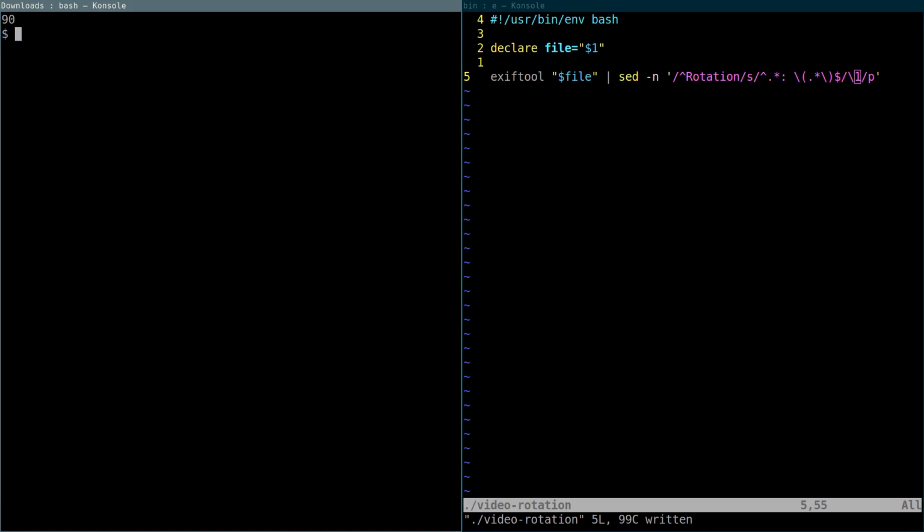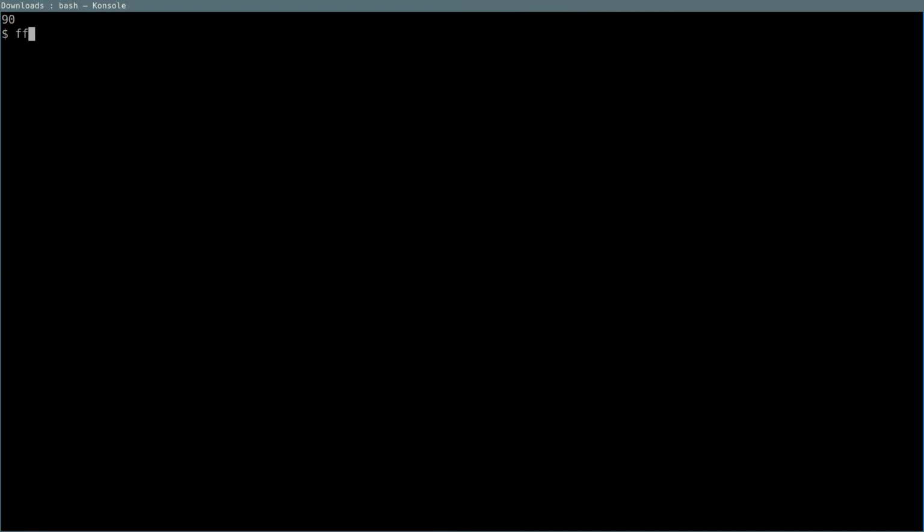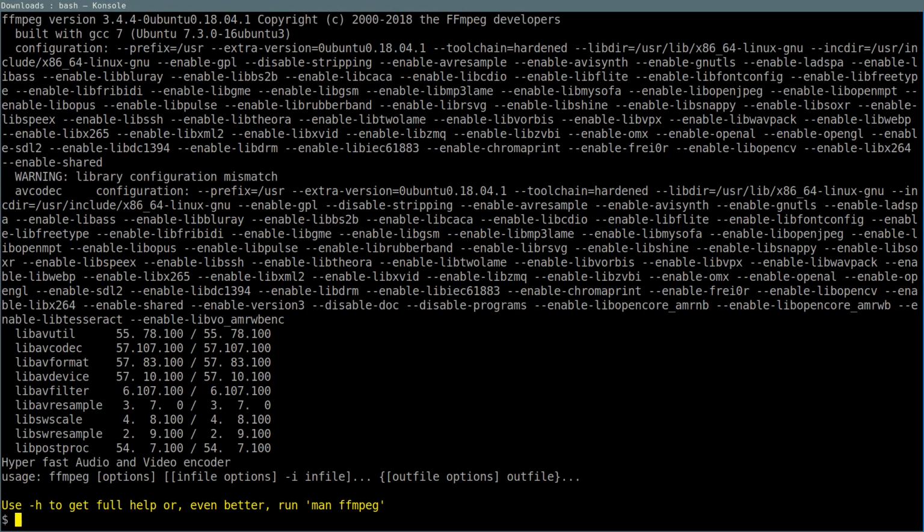Now let's have a look into actually performing the rotation itself. For this, we're going to use a tool called FFmpeg. You may have heard of it. It's quite popular, and it's one of those tools that tends to be used more often as an enabler to do something. It's not a tool that users tend to use directly, mostly because it is a command line tool. It's quite big and hairy, and it's got lots of options, and I completely understand why it looks scary.